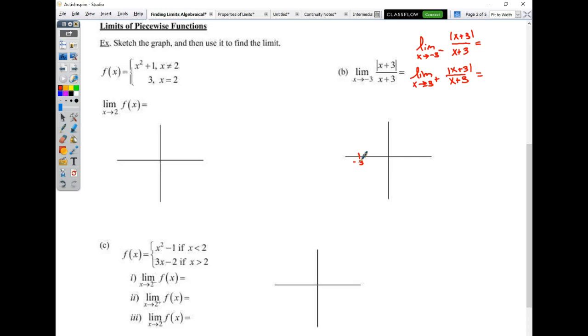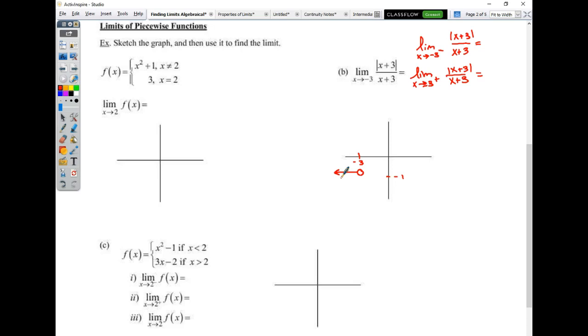Negative 4? Love it. If I substitute a negative 4 into this function, negative 4 plus 3 is negative 1. If I substitute that in the numerator, what am I going to get? 1. And we've just said that this function is always going to give us 1 unless we're at negative 3, right? Which means for all of these, I'm not going to get 1, but I'm actually going to get negative 1, except at negative 3 because, you know, negative 3 is kind of a pain.